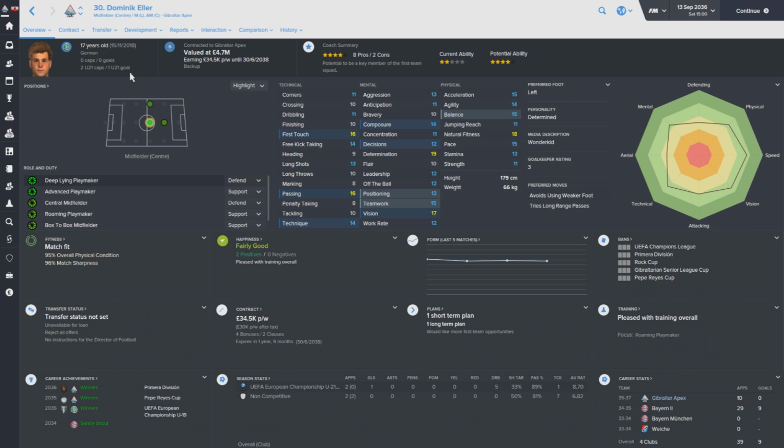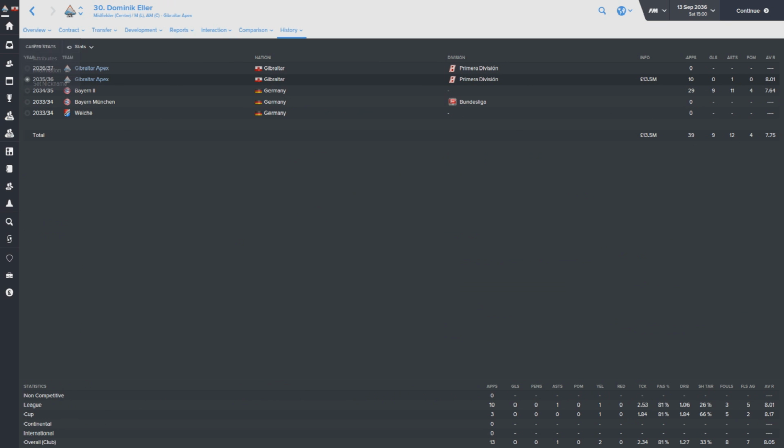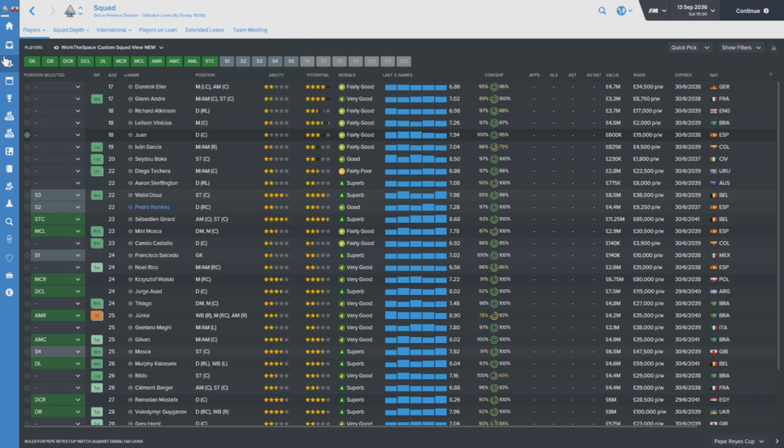The last player we have, Dominic Eller, German, centre mid, doesn't have an attribute below 8, only has 2 below 10 as well, and that's penalty taking and marking, which I can certainly live with. A very good playmaker, left-footed as well, ton of potential. Will get first-team football this year to try and develop. You can see last year he got 10 appearances, so he got a fair bit of first-team football in league games.